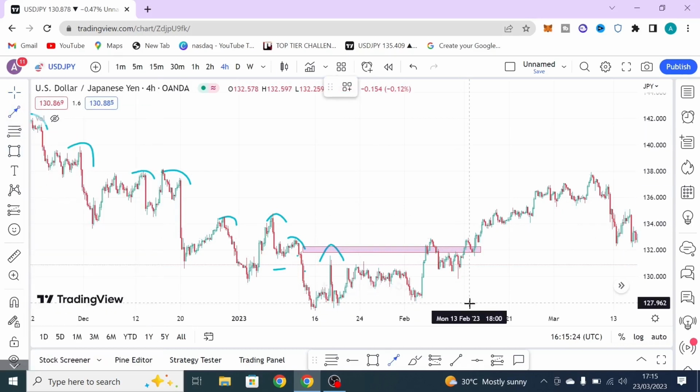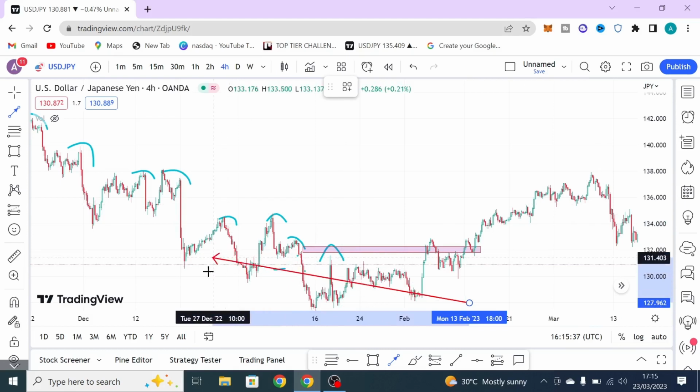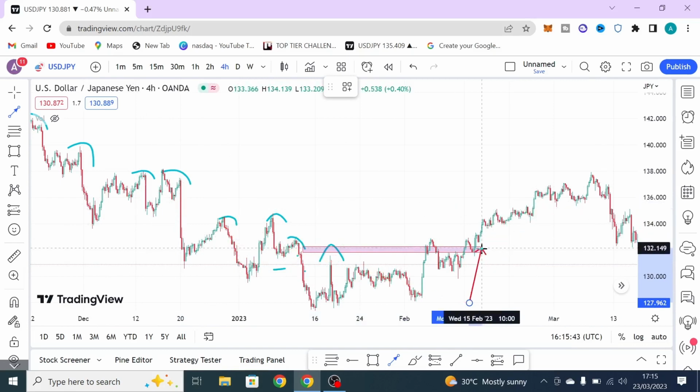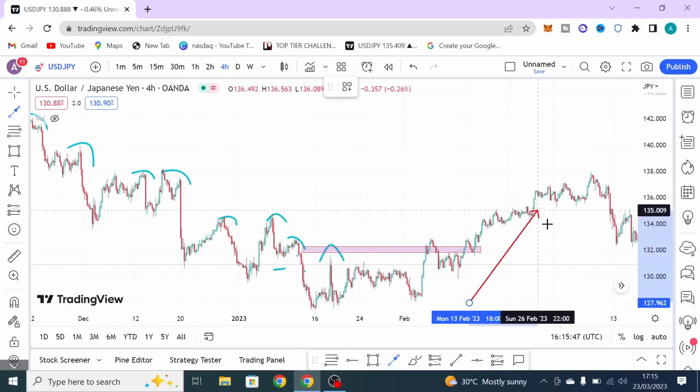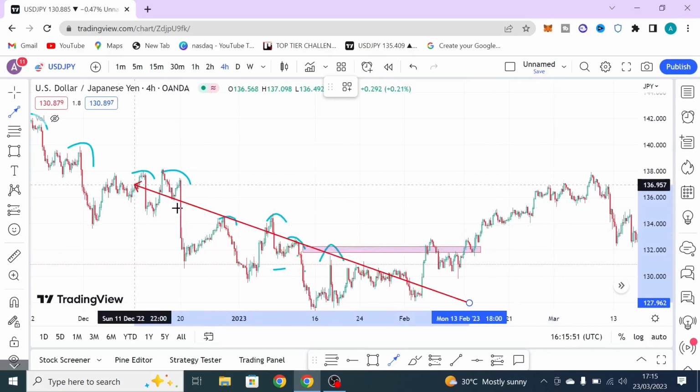Okay, so what I want to show you here is, if you take a look at it, when the market looks at this low, you see the market comes here, comes below here. Are you getting it? This is the last low, this is the last low. This one we see here is a kind of deep pullback. You understand? This is deeper. It's not a strong trend just like this one. A strong trend is when the pullback is very, very small. It's not giving you all this kind of deep pullback like this one. Are you getting it?